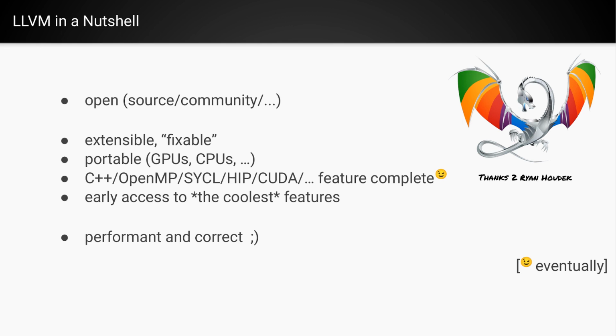It supports all the major CPUs and some of the GPUs so far, and the other GPUs are coming. And it's not as good on the minor or exotic CPUs as GCC is. It has support for C, C++, and new standards. SYCL, HIP are implemented in there. It supports CUDA. It supports OpenMP, OpenMP offloading. There are efforts to support OpenACC and so on. So it's a lot of languages that can be compiled into this.